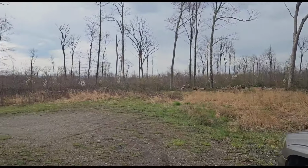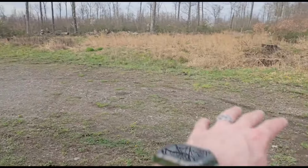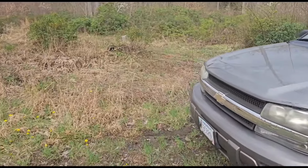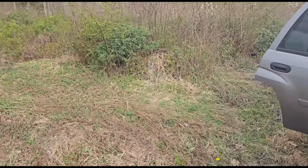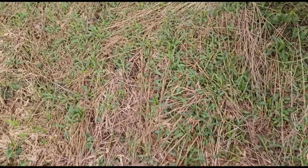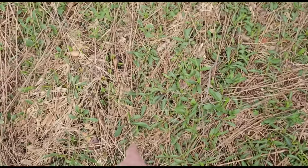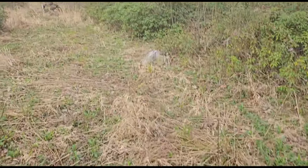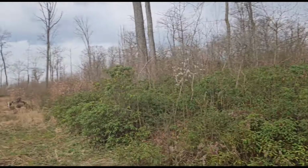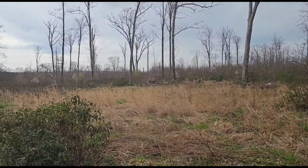So yeah, this is the area where I'm set up at right here. If you look around in some of the area, you'll see a lot of wildlife tracks in here. I've already seen some deer tracks, turkey tracks. And just a little while ago when I was talking with you guys, I've seen what appears to be some interesting impressions through here. I know the camera's not picking this up, but we may have bear roaming around here. There is bears in these woods. So bears, coyotes, all your typical critters here in North America, especially here on the East Coast.